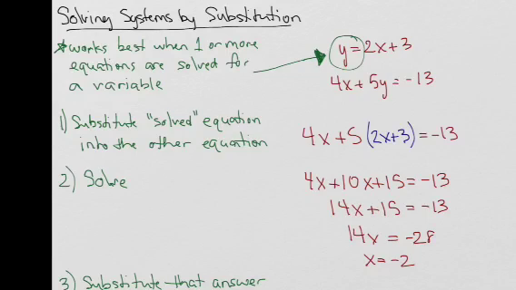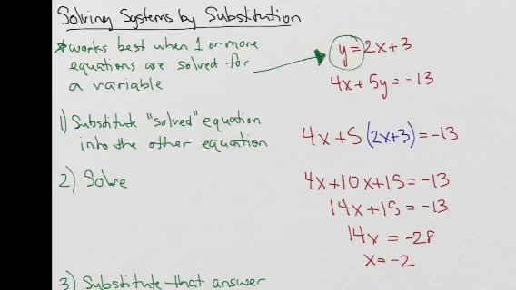I knew you were. All right, so today we're going to continue solving systems, but instead of by graphing, today we're going to use a little algebra method called substitution. Now, this substitution method works best when one or more of the equations are solved for a variable. So if you don't know what that means, I've highlighted it there for you.